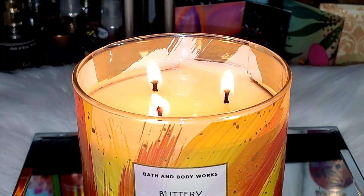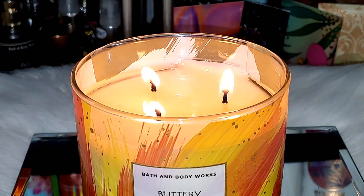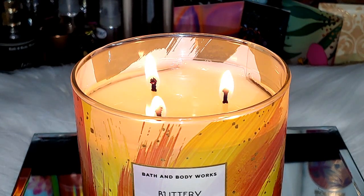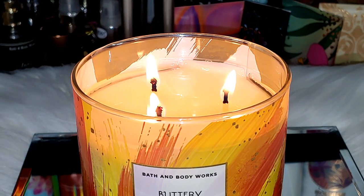Okay, it's been a little bit over 30 minutes, and within the first couple of minutes you can smell the buttery note very, very strong. As far as it being 30 minutes, you would think that I had this going for at least 2 hours. This is exactly what you're going to get — it's just salty, buttery popcorn. It's such a unique scent, and I love this. This can definitely set the ambience for a movie night.